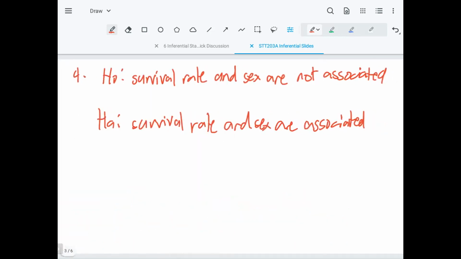Okay. Ayan, so going back dito, we can also write this in statistical terms. Kaya tama yung sabi ni Rani kasi we can also write it as proportion of survivors for males equal to the proportion of survivors for females, right? What do you think? Is it the same? Survival rate and sex are not associated. Equal survival rates for males and females. Same, di ba? Okay. So same sila. So for the other one, PM is not equal to PF.